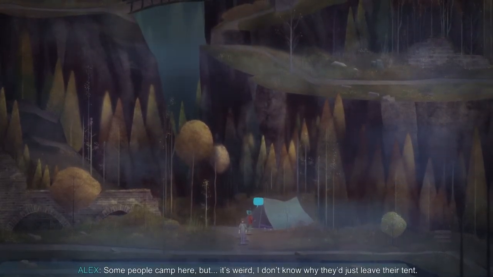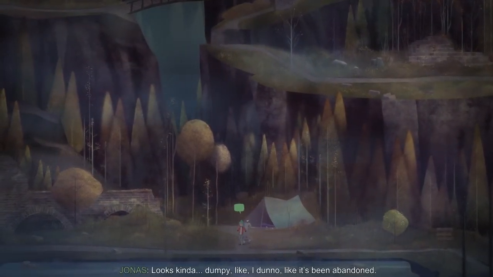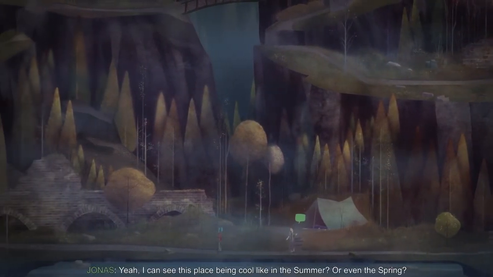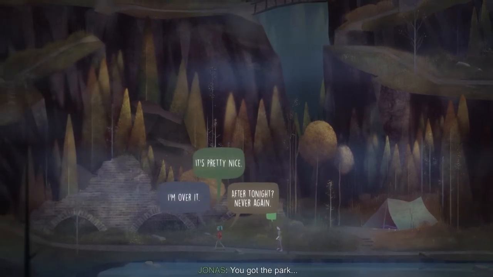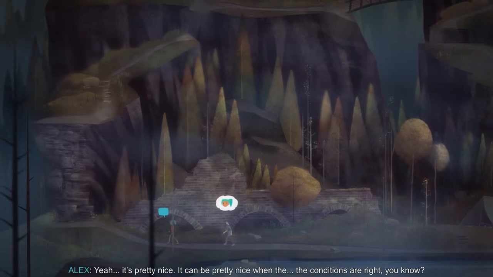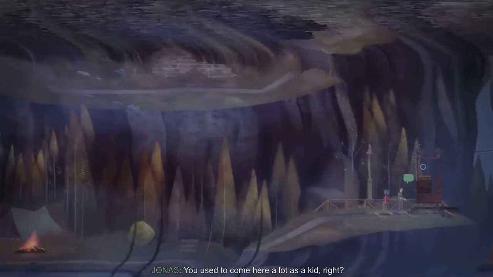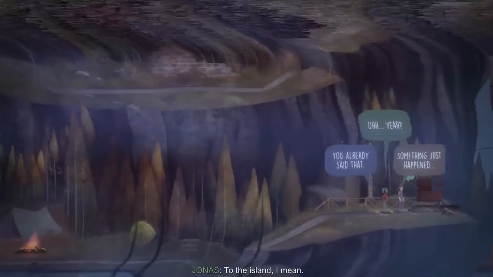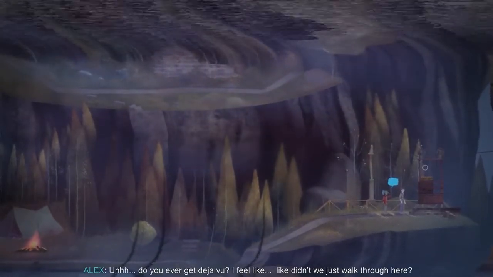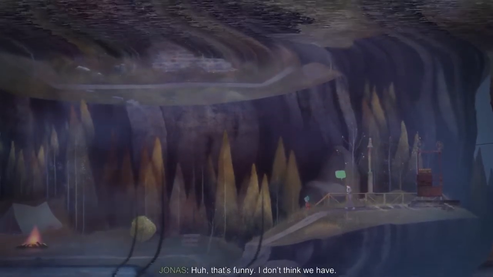Some people camp here, but it's weird. I don't know why they just leave their tent. Looks kinda dumpy. Like, I don't know, like it's been abandoned. Yeah, I can see this place being cool, like, in the summer, or even in the spring. You got the park, you got the main street shops. Yeah. It's pretty nice. It can be pretty nice when the condition... Whoa. You used to come here a lot as a kid, right? To the island. I mean, that's what Ren made it sound like. Do you ever get deja vu? I feel like, didn't we just walk through here? Huh. That's funny. I don't think we have.